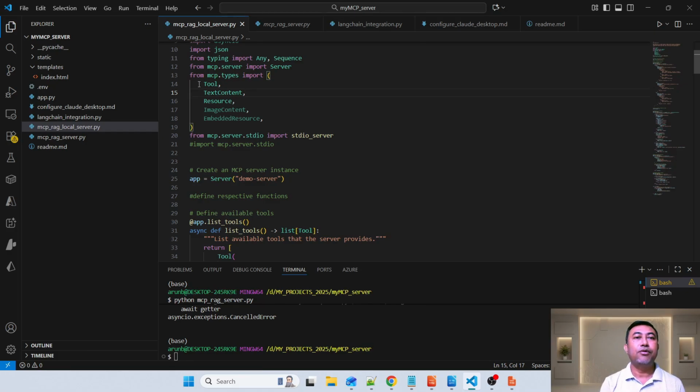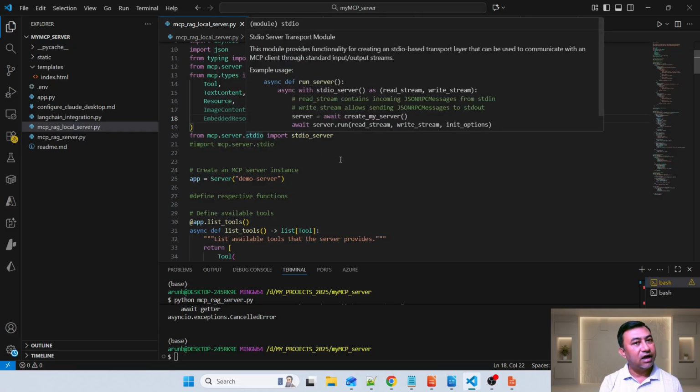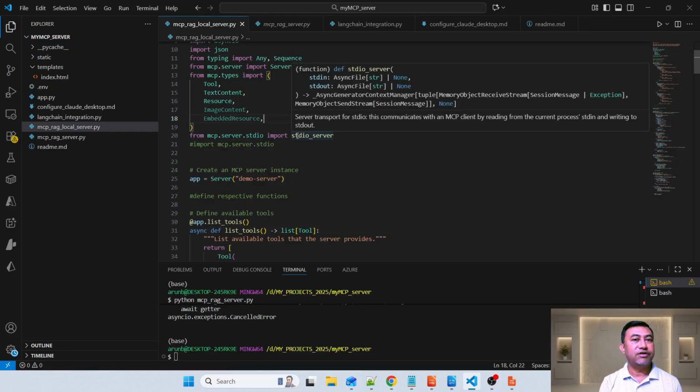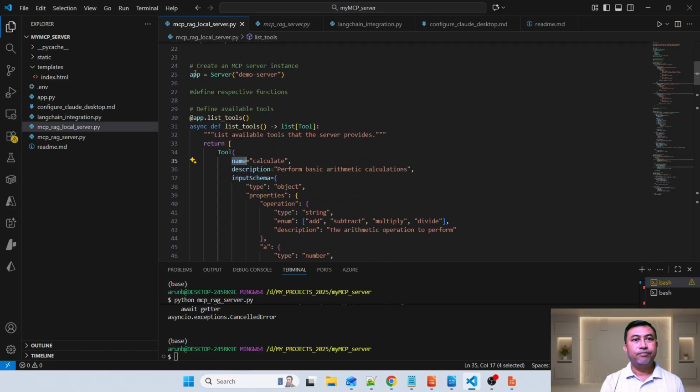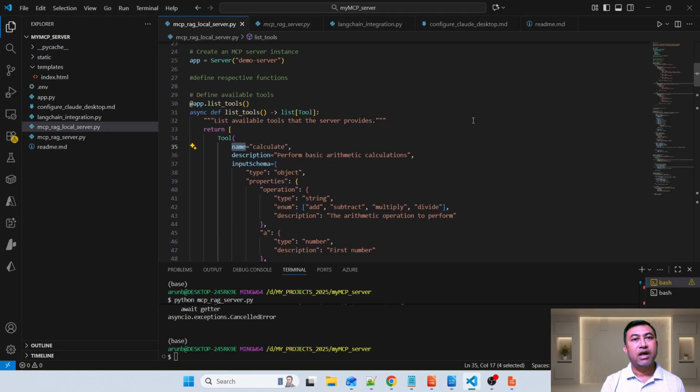If you don't know what these are, you can go to their website and get the details about what these actually are. Then from mcp.server.stdio, import stdio_server. Then create a server. So we will create an MCP server instance. app equals Server, demo-server. You can give any name.